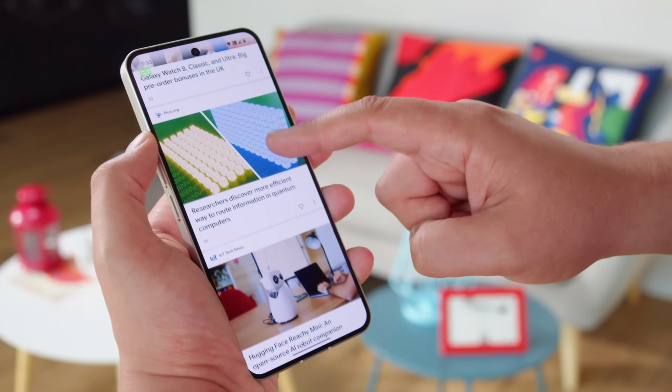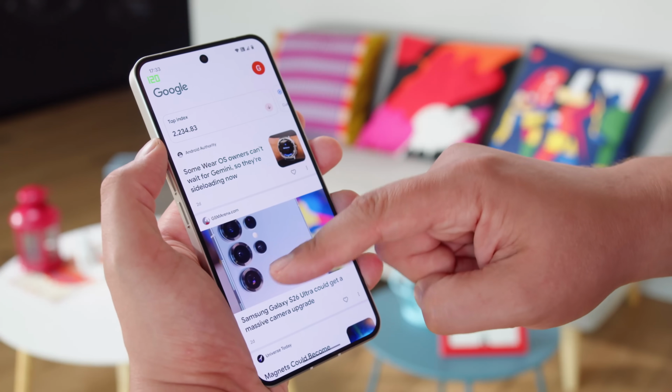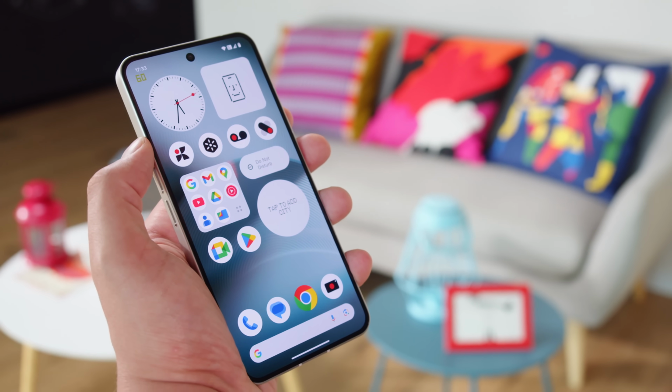For some reason though, Nothing has gone without the LTPO tech on the display this time around. While the previous model's 120Hz refresh rate could dial down all the way to 1Hz to save energy, the Nothing Phone 3 won't go lower than 60Hz. But just like before, there's no support for high frame rate gaming here either.